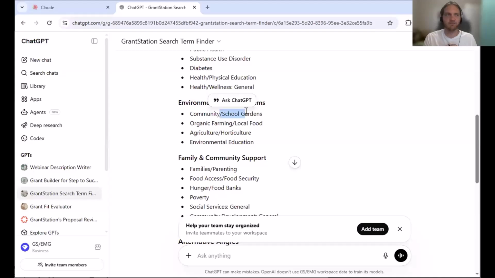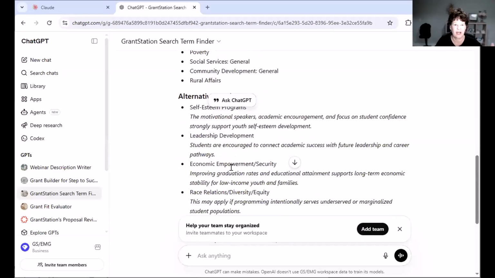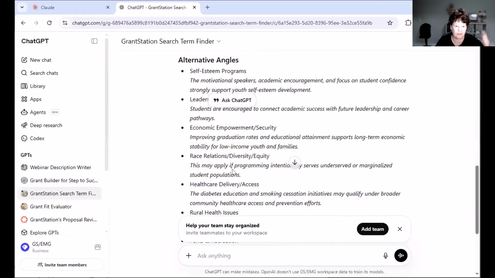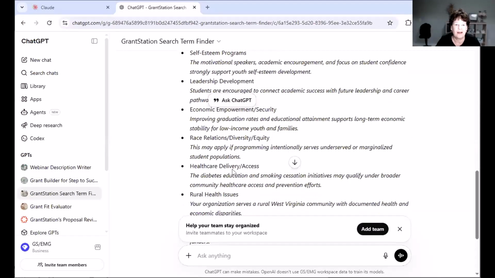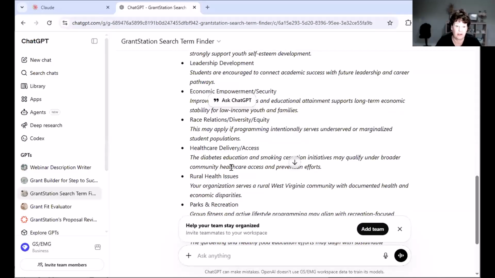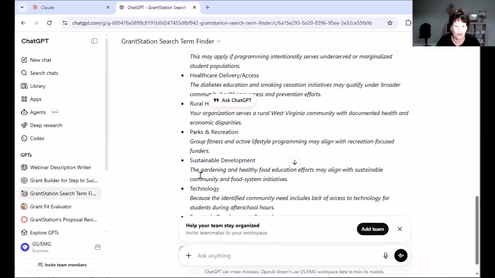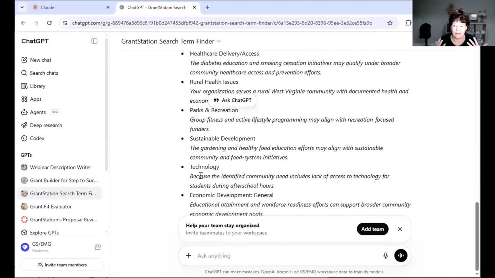Any thoughts on this, Alice? I like how it has broken these up into different categories. You're seeing those obvious ones and then below, some alternative ones, alternative angles. For example, rural health issues. It is a rural community, but you wouldn't necessarily think to search under rural development.